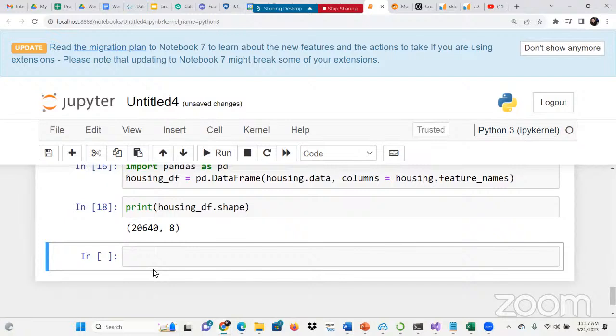And the next thing we want to do is to add the Y value into this data frame. So I could add a new feature called price, and then give the Y value to this column. Y value is the housing target.